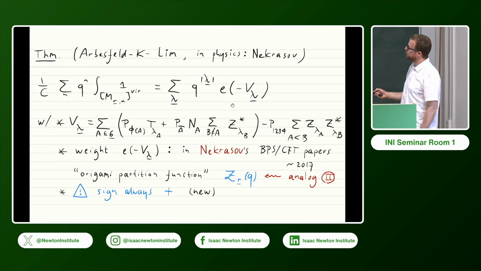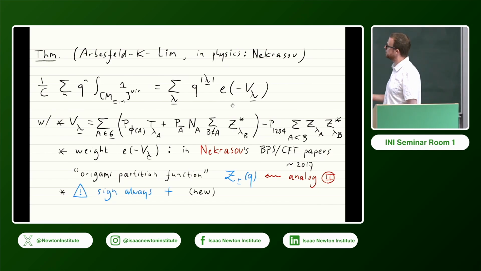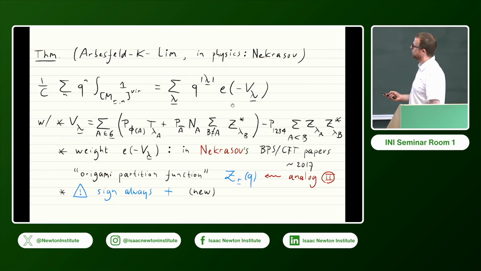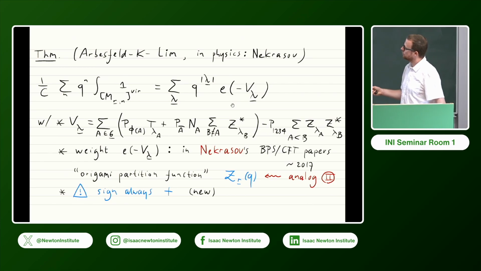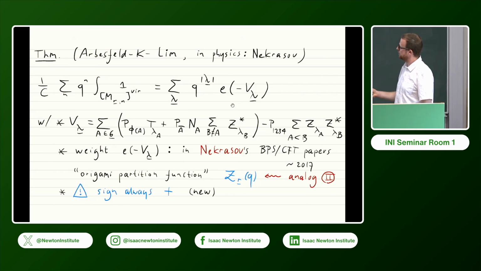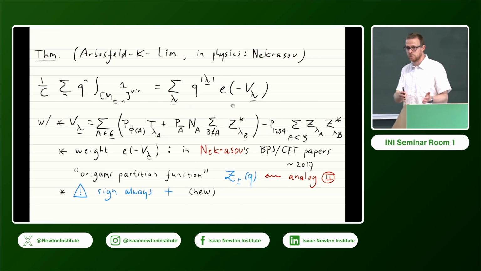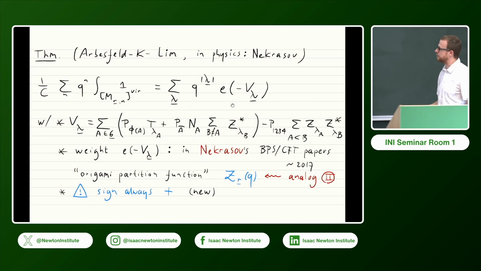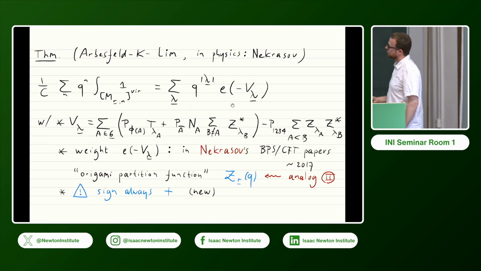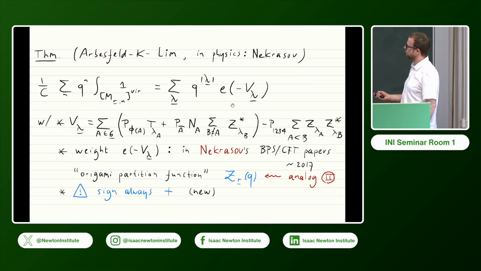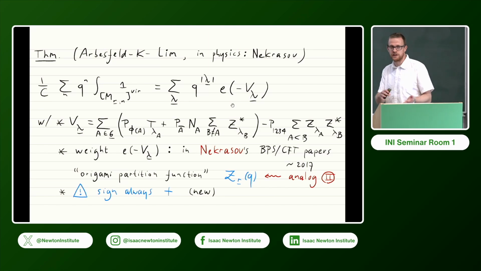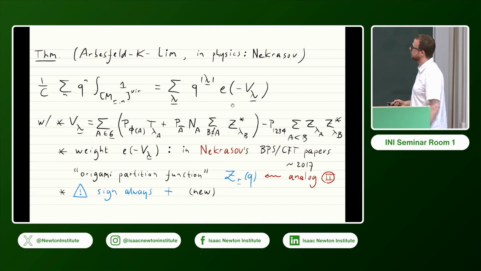And this weight, we have to take the Euler class, and it also appears in Nekrasov's series of PPS CFT papers. But what it is for us is a halving of the virtual tangent bundle. If you take this explicit formula and you add to it its dual, you get the virtual tangent representation. So this we call the origami partition function, R of Q, and in some sense this is the analog of the traditional Nekrasov partition function.